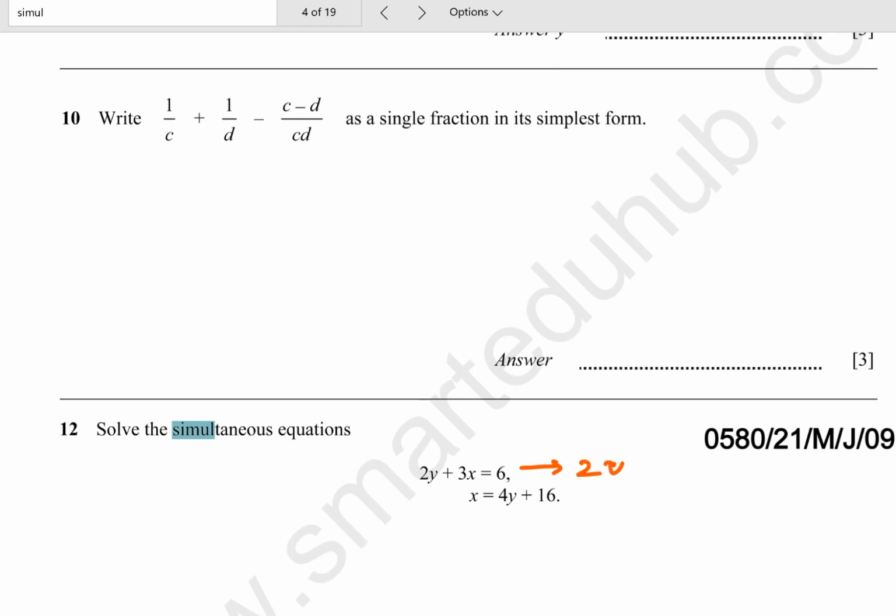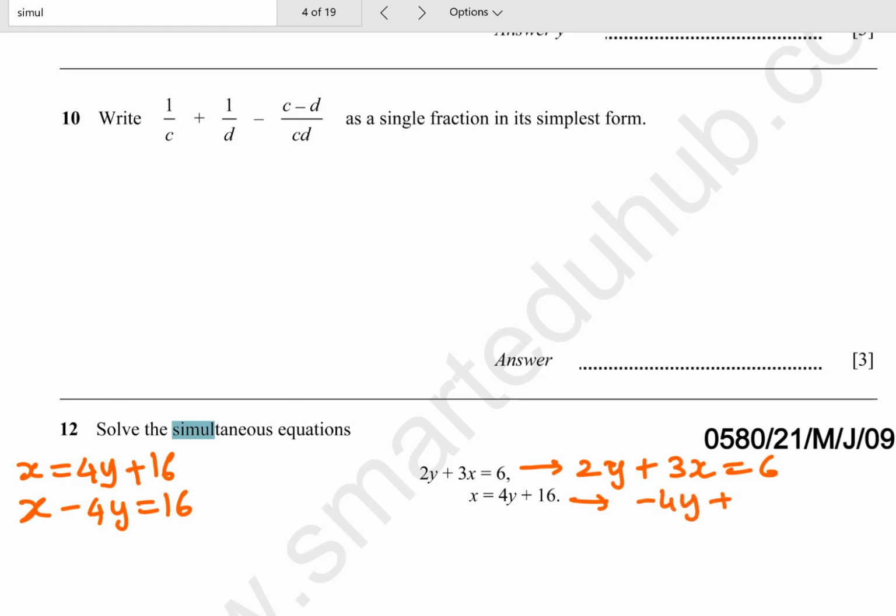So I rewrite my first equation, which is still fine, there are no issues. But my second equation, x equals 4y plus 16. What I'm going to do, that 4y from the right, I'm going to take it to the left. So x minus 4y equals 16, right? So my next equation is, okay, now if you see in the first equation, y is written first. So what I'm going to do is I'm going to write my y first in the second equation as well. So this becomes minus 4y plus x equals 16. And I'm writing this because it will help me to solve my sums in an easier way. Okay, so now let's move ahead.